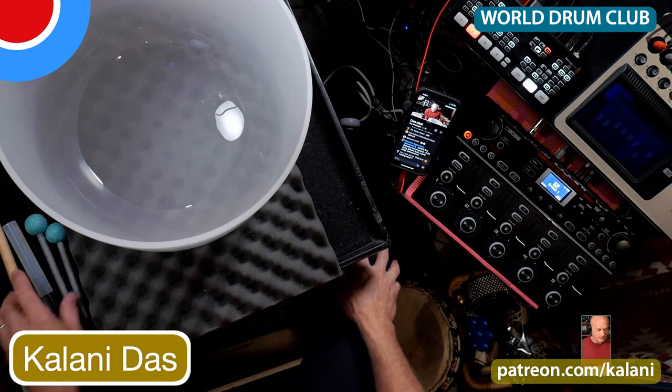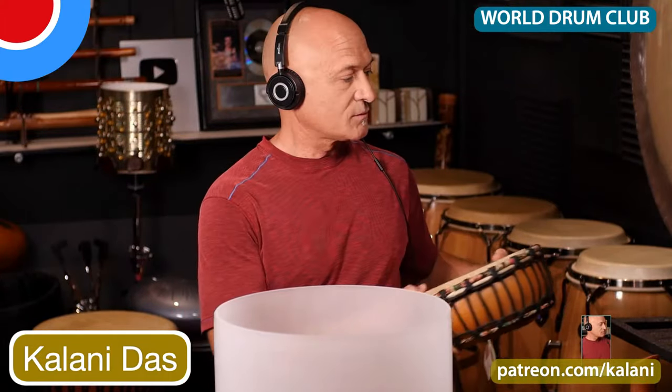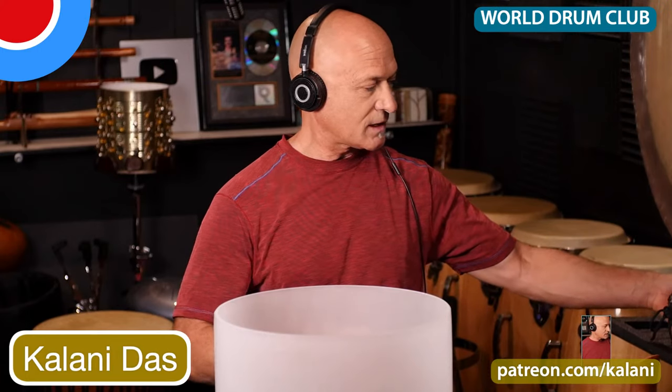And now we've got the A flute. We've got the Mojave drum over here. And I think what I'll do is I'll put this over here. Hopefully my music stand stays.